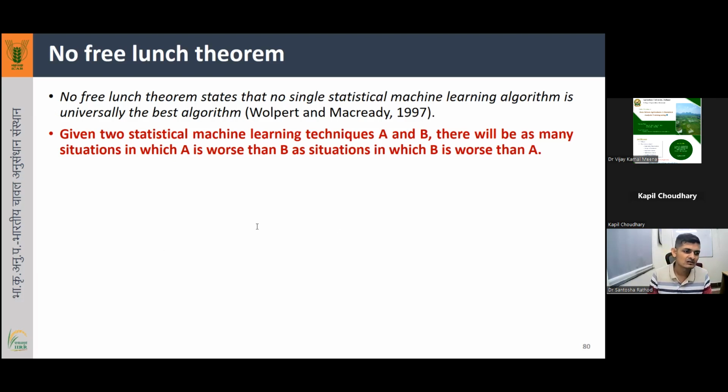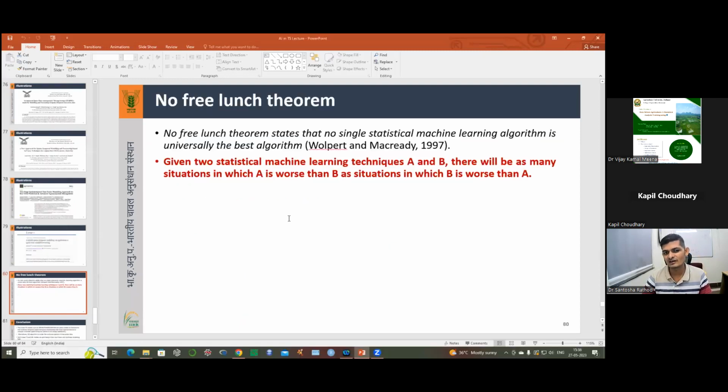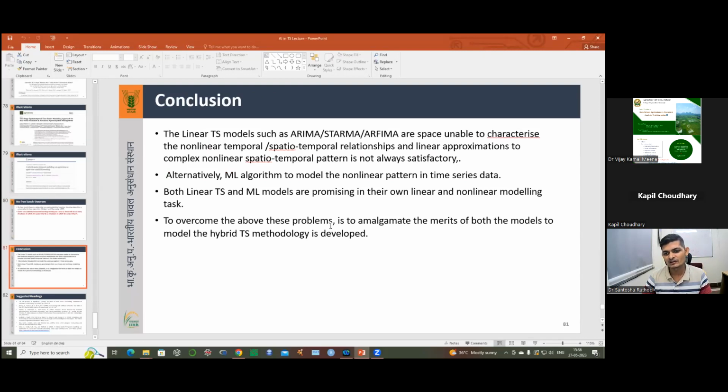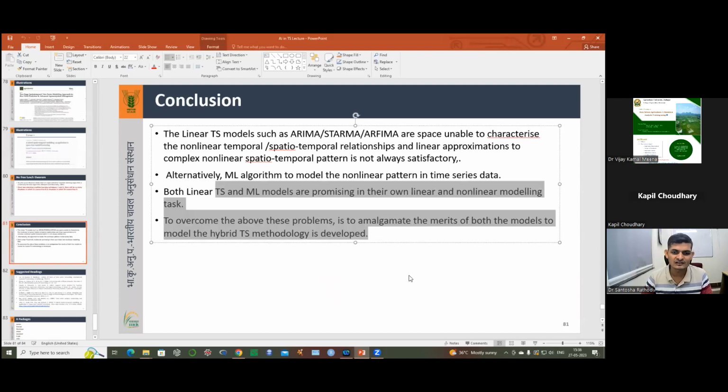Okay. So finally, I can conclude that we need to choose the model based on the nature of the data, and there are different categories of models available for the data set, and based on the data under consideration, we need to go for the different models.